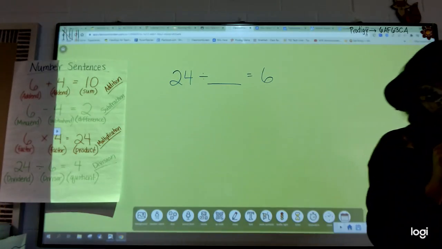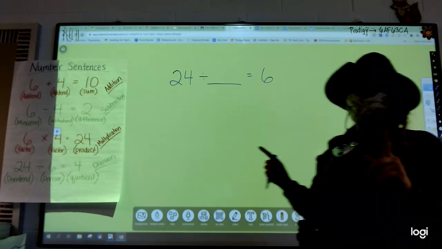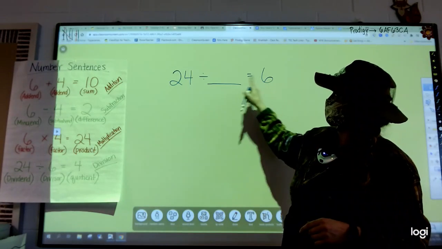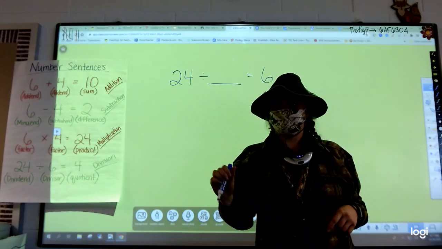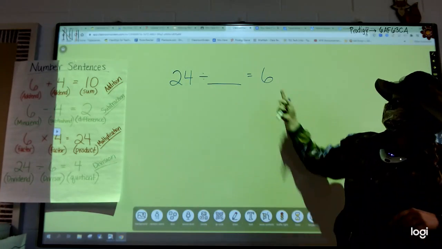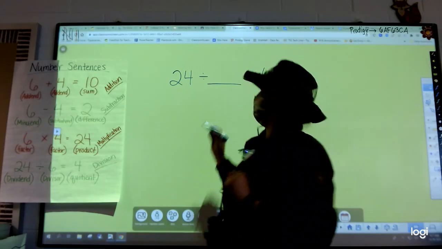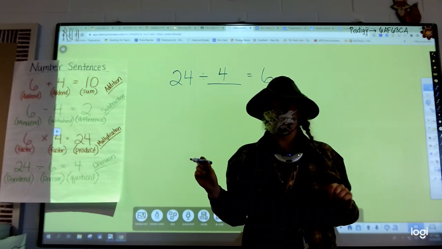Explain your thinking. Madeline? I do 6 times 1 equals 24. Okay, you can always do that. So everyone needs to be listening very closely. We know that 6 times something gives us 24. And that is how I think of division, okay? So 6 times what gives us 24? Noah? 4.